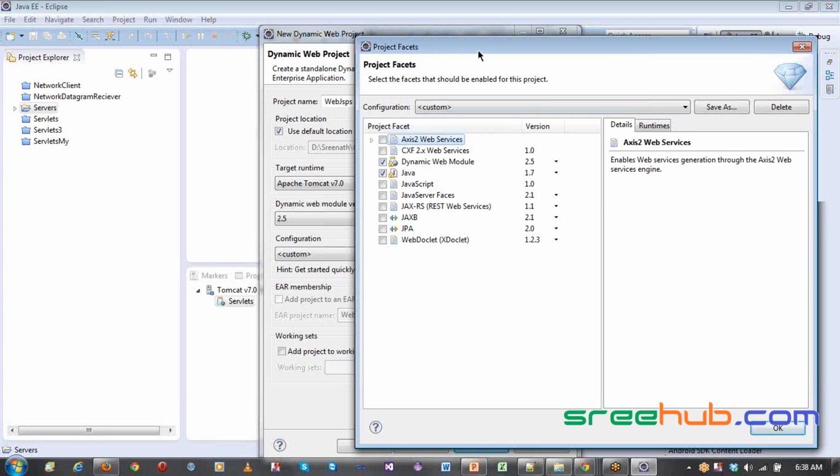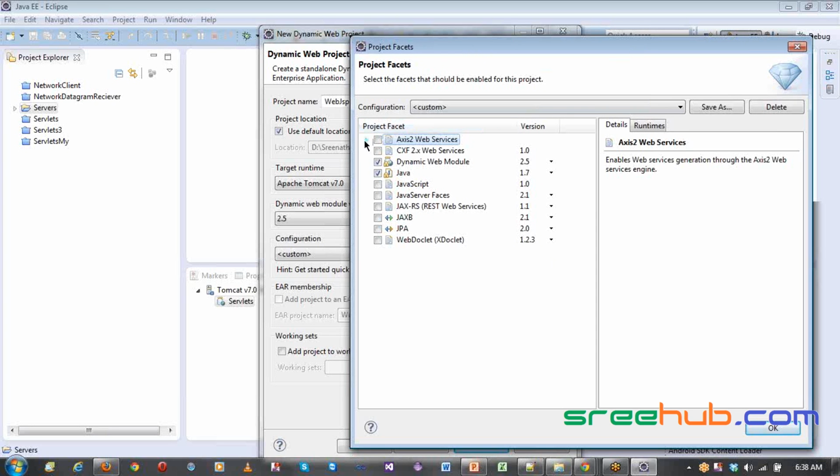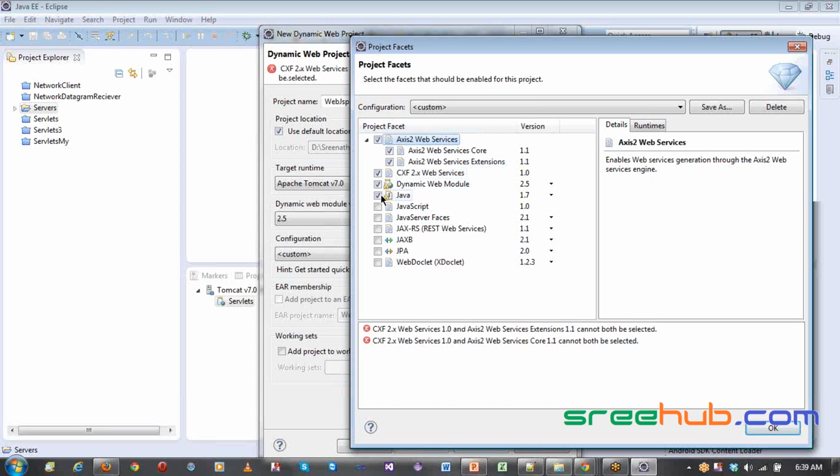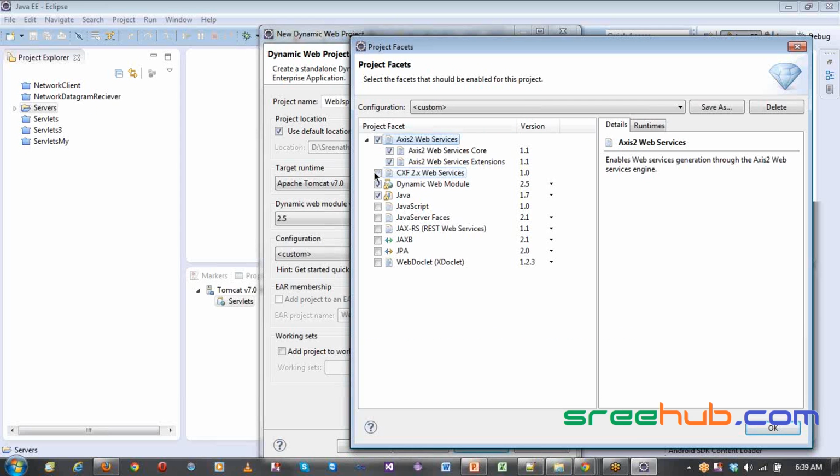So why I was talking about this is, if you want to connect to a web service in your project, then always try to import those things. If you want to go for Axis2, just click on Axis2 so that you can use that web service. If you want to go for CXF, you can go, but you cannot select both, because they are two different web service entities, right?